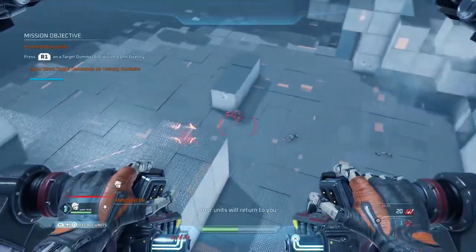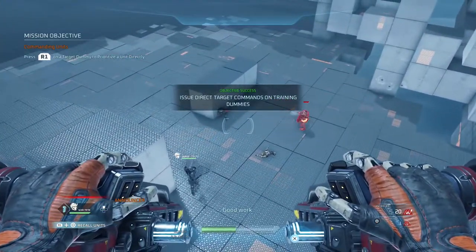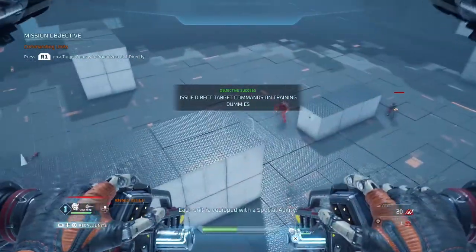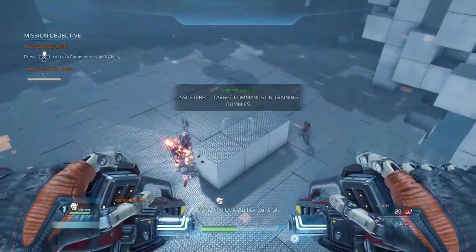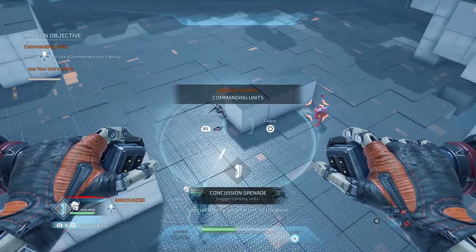Targeted. Your units will return to you after they have eliminated a prioritized target. Good work. Each unit is equipped with a special ability. Using the unit ability control, your units will deploy their special ability on a target or location.